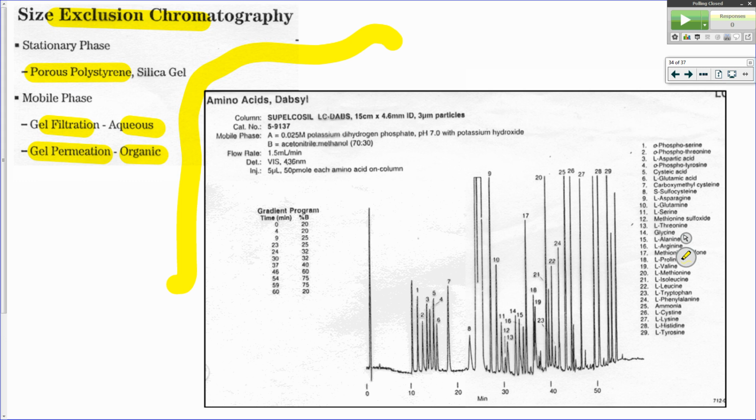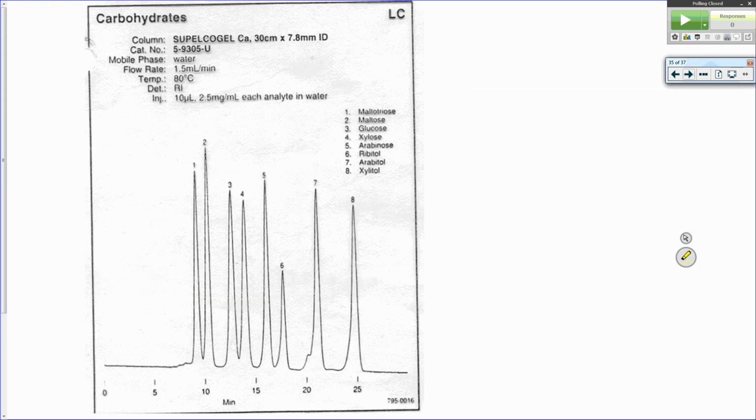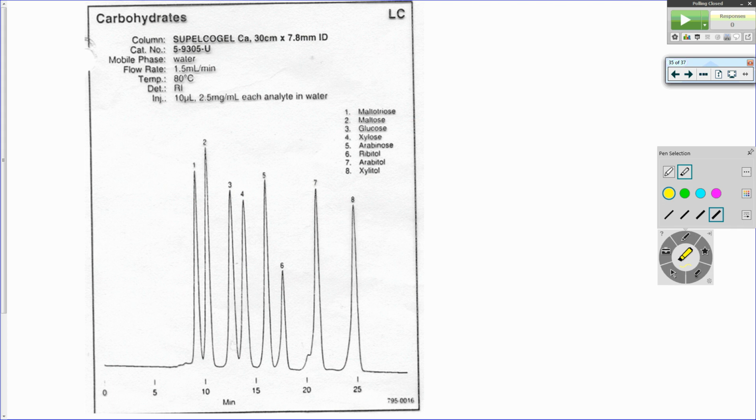This figure here is a separation of amino acids that's similar to the one that's shown on the previous slide, but this one's even more complex in terms of the different amino acids that are in this mixture. So how do we look at things like carbohydrates? Carbohydrates are among the most complex things to try to isolate or separate because they're all combinations of CHO, and they have very similar polarities associated with them.